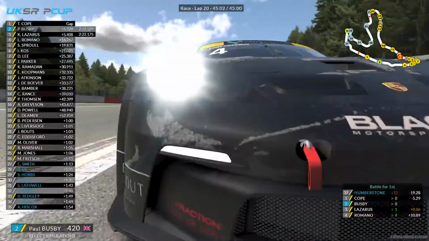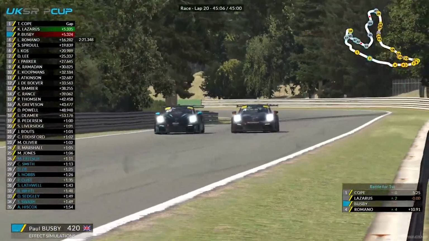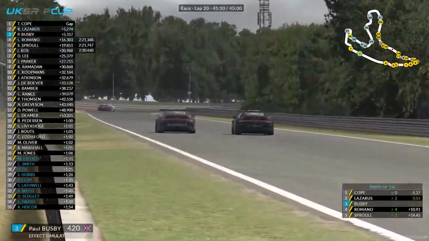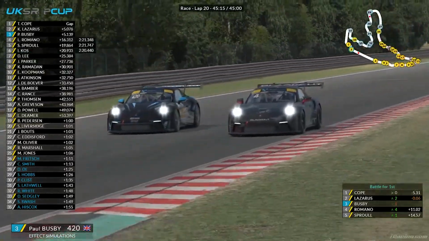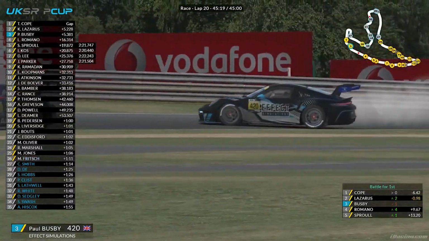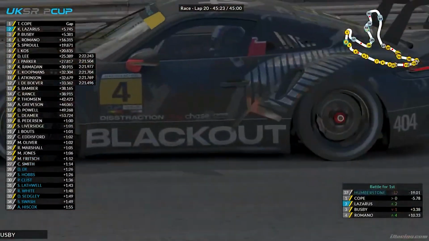He's got the run, he's got a long run here all the way down the Kemmel Straight, but Busby defends the inside. But can Lazarus get ahead and clear Busby before they get to the braking zone? Well, both drivers will be absolutely mashing the throttle pedal as hard as they can to the floor. Busby goes as late as he can, Lazarus around the outside to La Source. As they go right into left, Busby loses the rear of the car, and he has to catch the car on the brakes, and with that, Corey Lazarus takes P2.